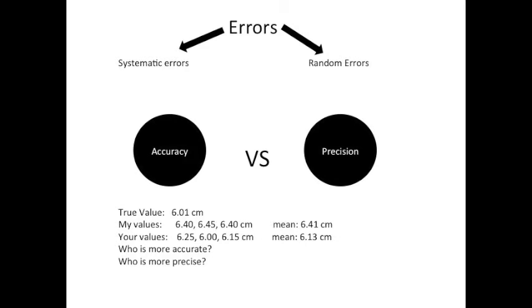Then random errors. Now, random errors, we just don't know why this is happening, but it's not matching. A very simple example is, take a group of students and ask them all to measure the blackboard's length. They all will get a different value. It is highly unlikely that they get the same value. Now, for some reason, they get a different value. We can't really, you know, narrow it down. So this is a random error.